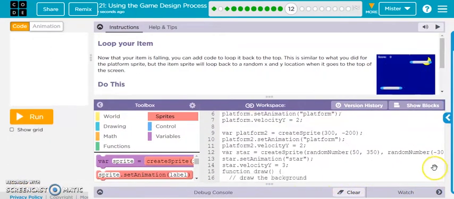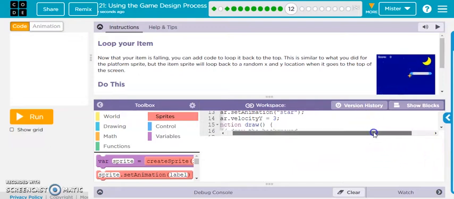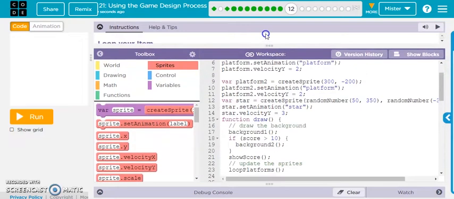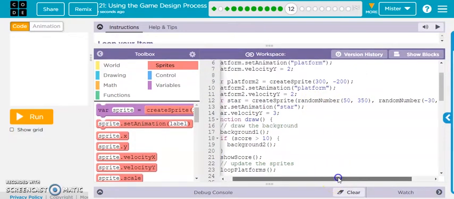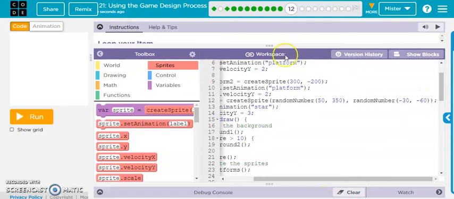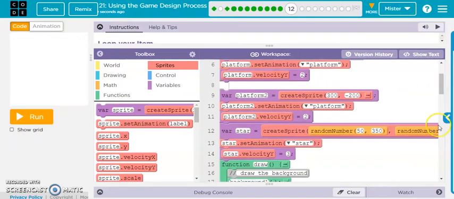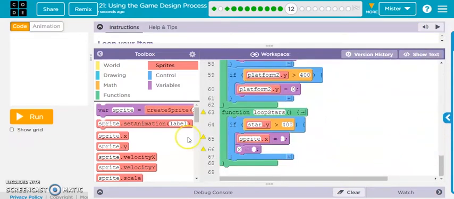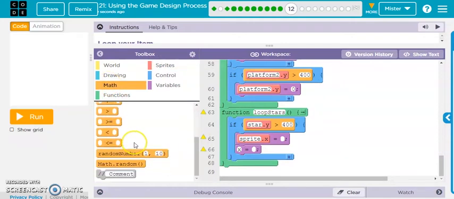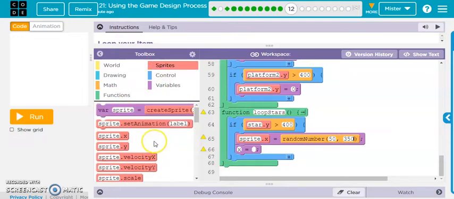Minus 30, minus 60. Okay. Rando. And then the X sprite. Ooh, sprite Y.